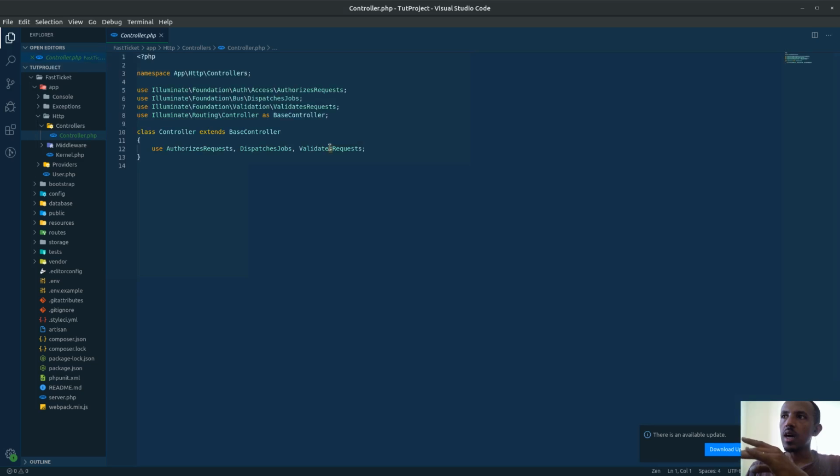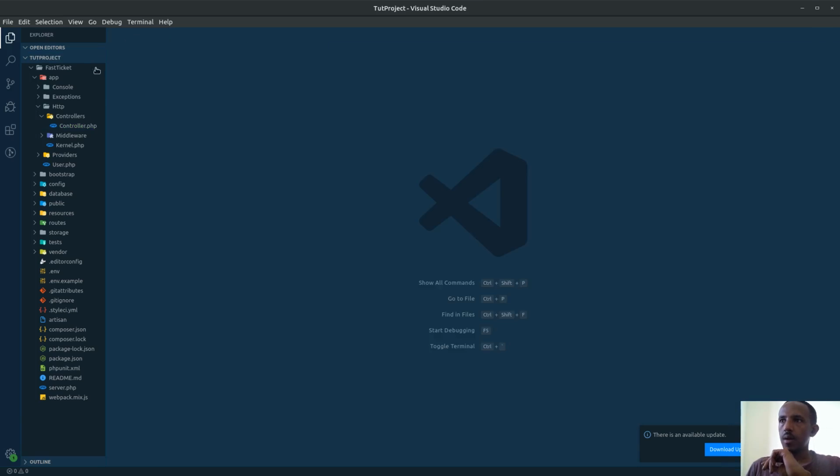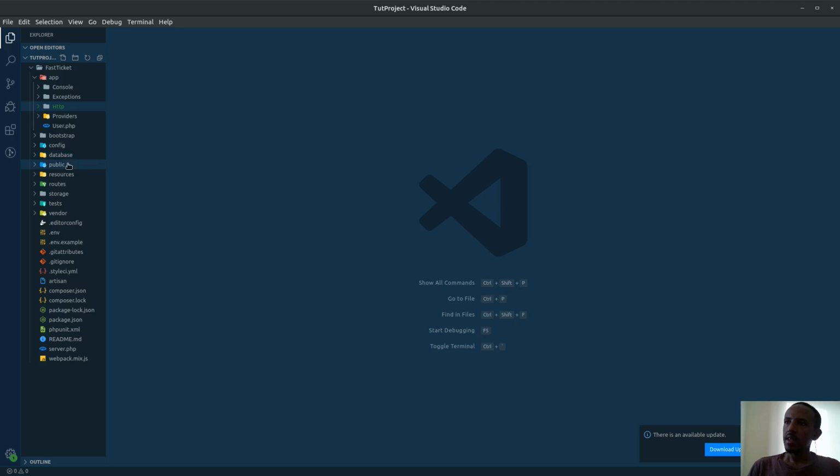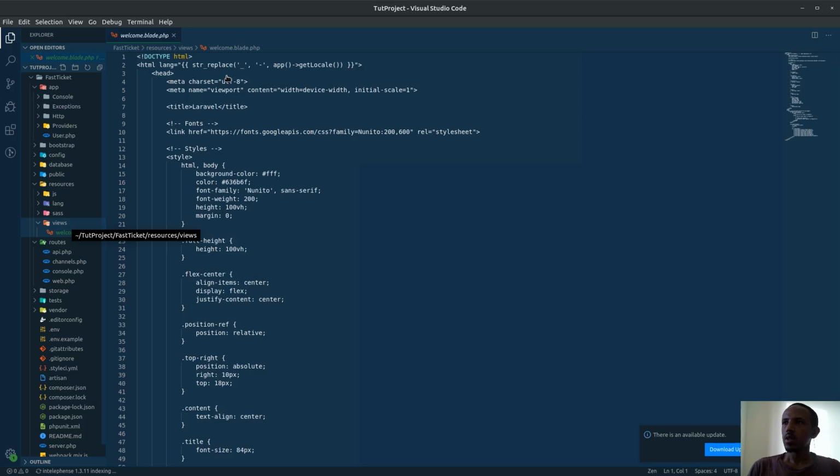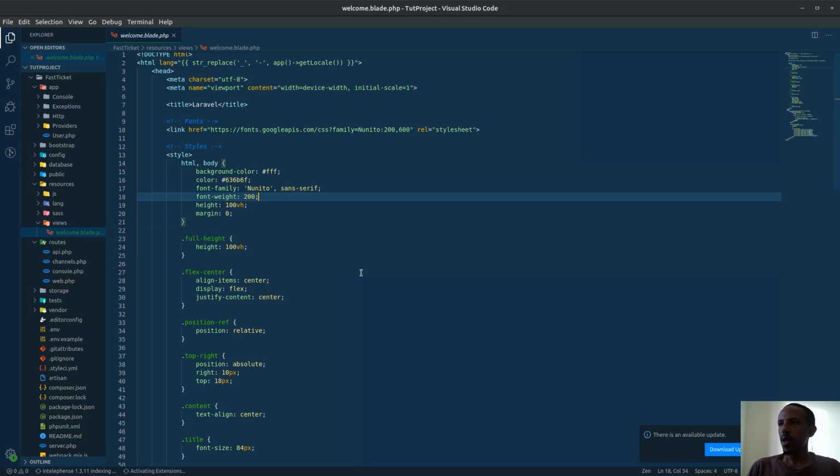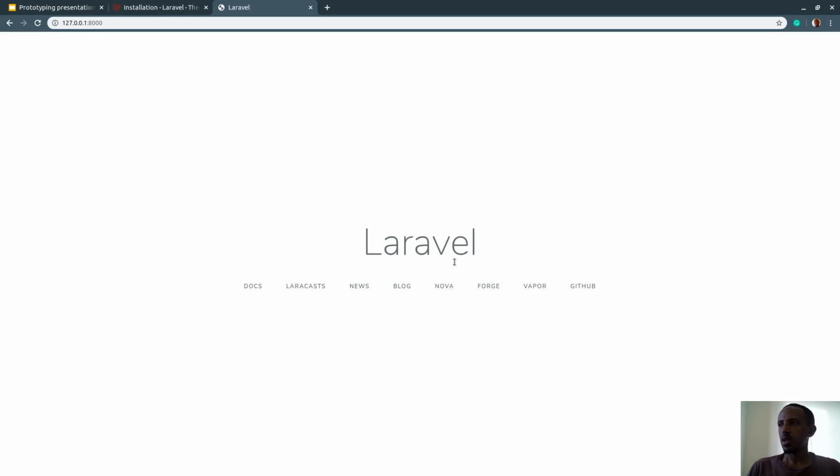So this is a parent class Controller, and we'll be extending this in our application. And inside resources, views, we now have the welcome view, which is the view we have seen, the page that was opened here.